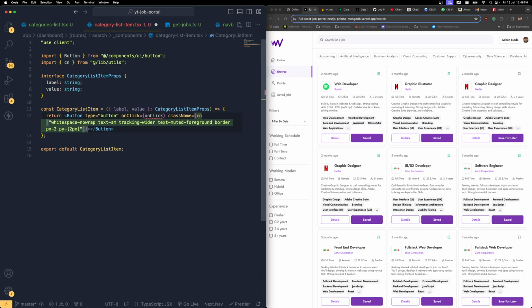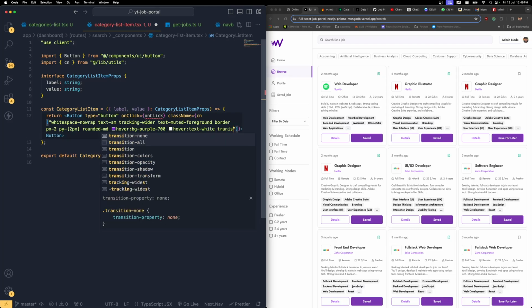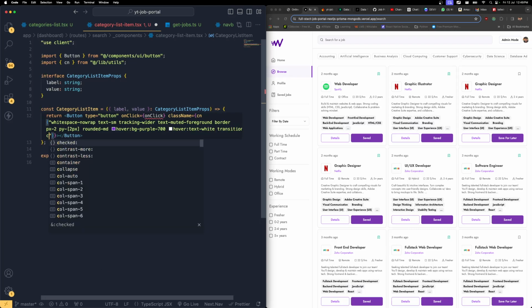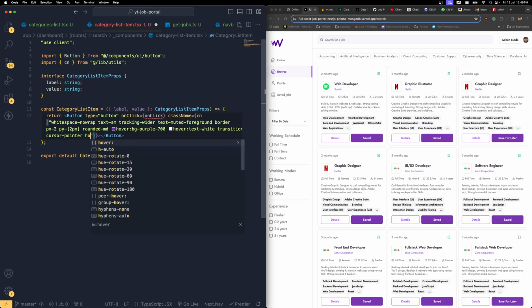Then it should be rounded medium. When I'm hovering, the bg should be purple 700, and the text should be white, with proper transition animations. Cursor should be pointer, and on hover we need the shadow, which is going to be medium. These are all the common styles.